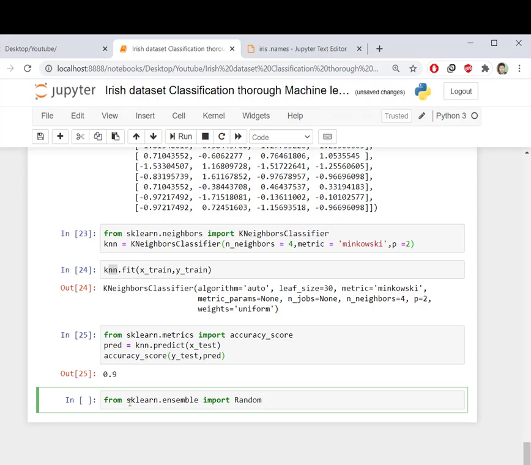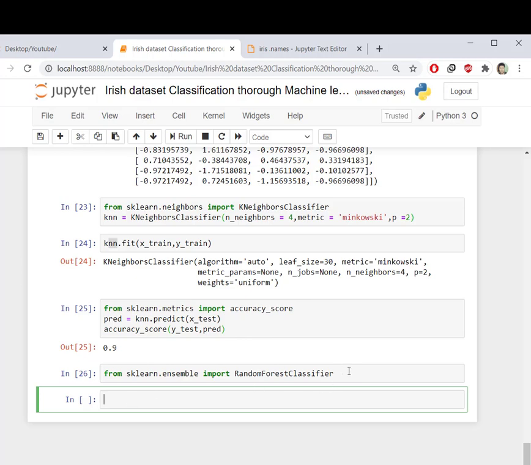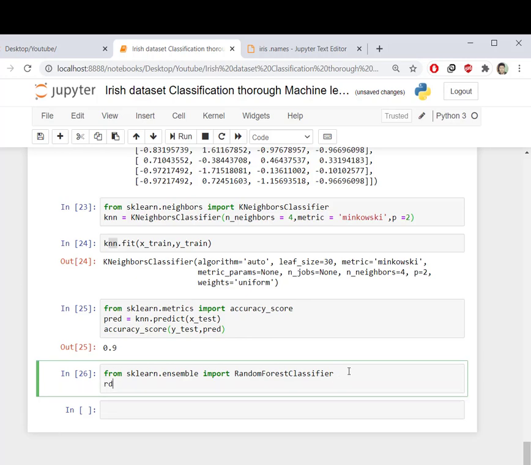So it gives higher accuracy than the other algorithms most of the time. Okay, so it will be RFC. Just always copy this name, or else you might get it wrong.